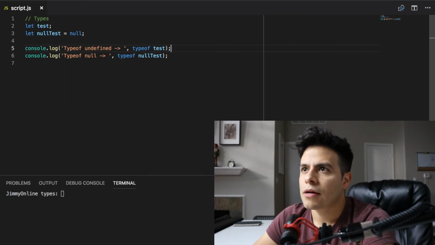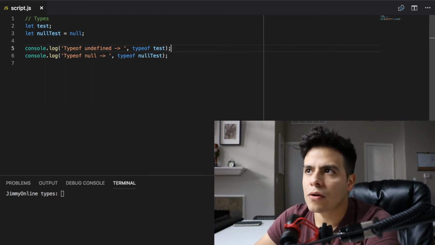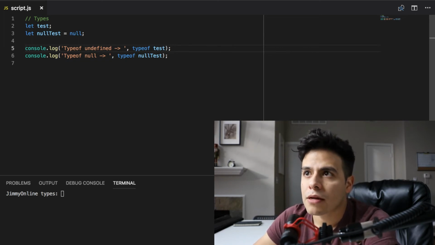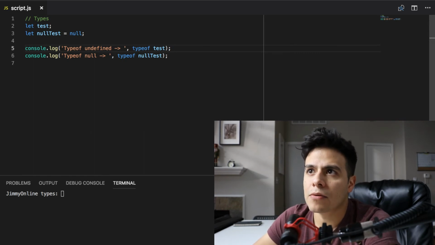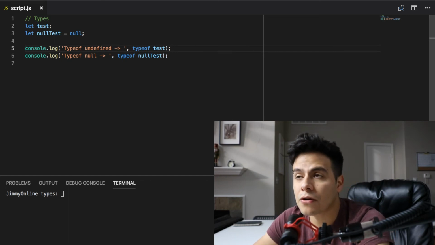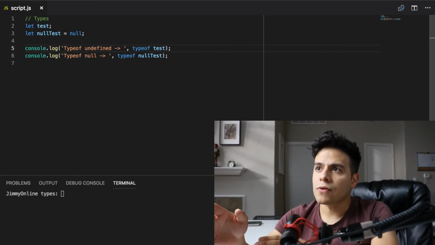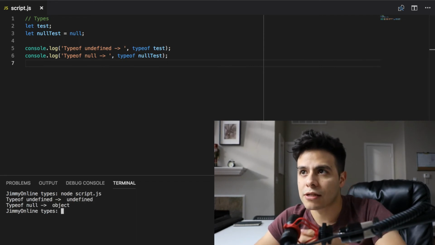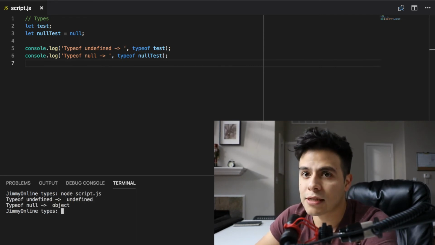So let us print what is actually the type of these two variables. But as you may be wondering, for the test variable, which has a value of undefined, the type of that is going to be undefined. And for the second variable, it's going to be an object, because null is an object. So let us run it and let's see if it is true.